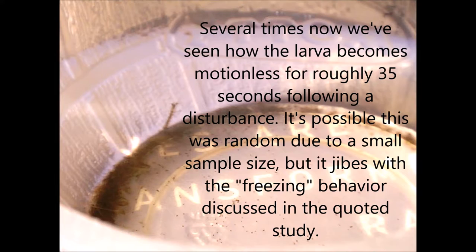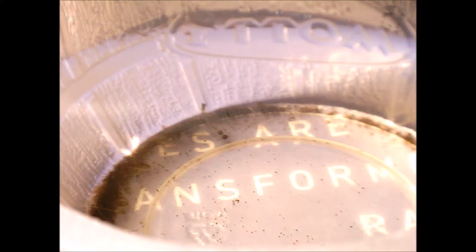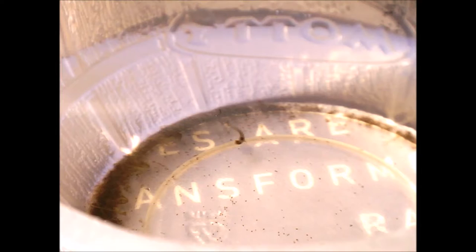This study says in its introduction, quote, to be successful, prey individuals have to adaptively balance the costs of predator avoidance with the benefits of foraging and reproducing, both in terms of time and energy. An effective way to maximize this trade-off is for prey to respond to predators with an intensity that matches the level of threat posed by the predator. This phenomenon has been demonstrated in a variety of taxa and is known as the threat-sensitive predator avoidance hypothesis.